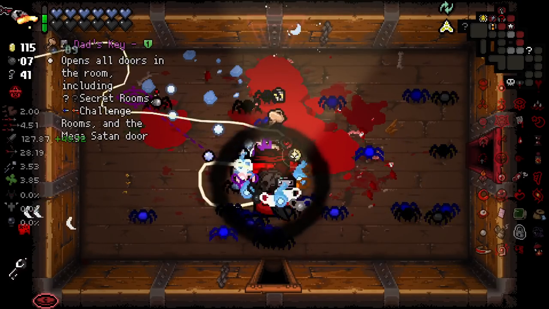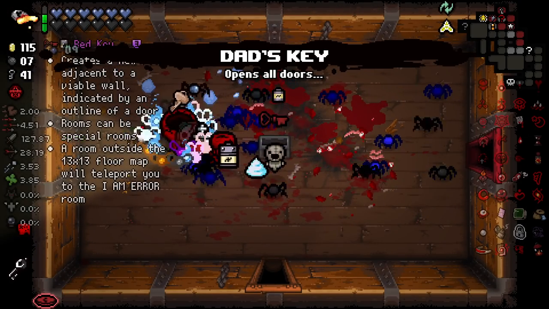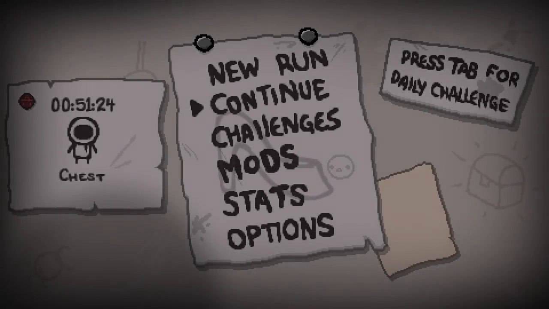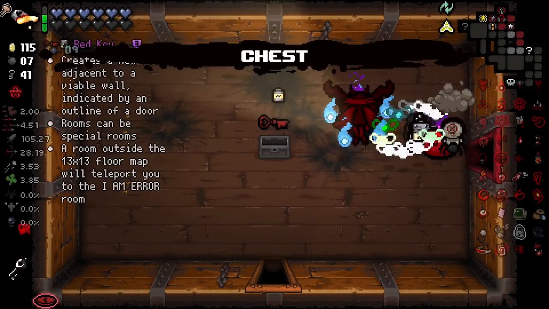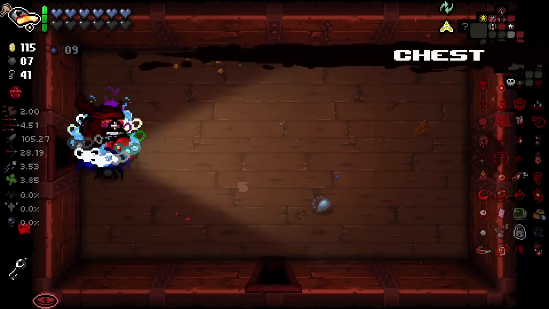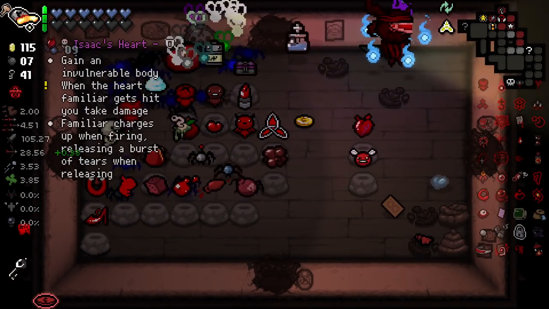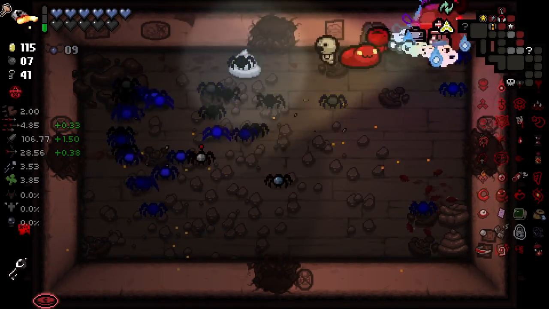Dad's key. Hello. I will take Dad's key. Why not? Again, we shall be saving the game to make sure if it crashes, we can resume from a decent point when we've got stuff that we want. Oh, goddamn, I love this. It's hilarious. It's dumb.